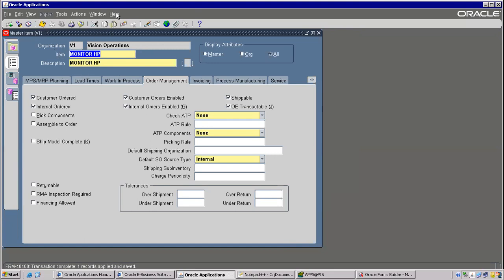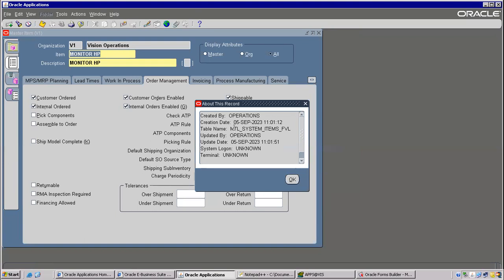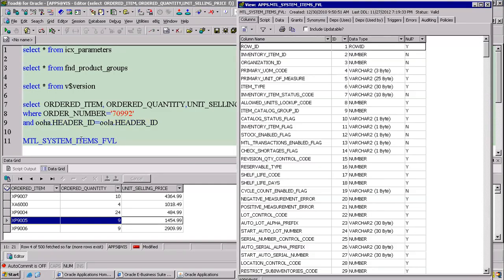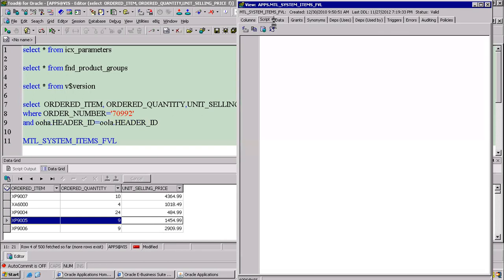Now this item table is stored into another table, MTL system items. Okay, this is another table. If you copy the entire table, go to code, describe, F4, script here.